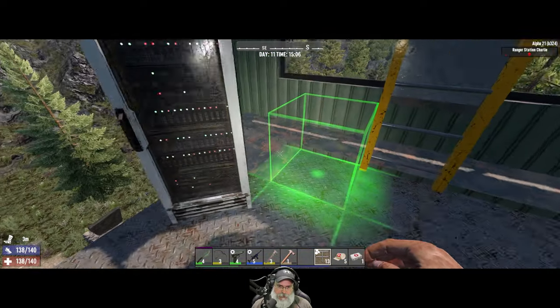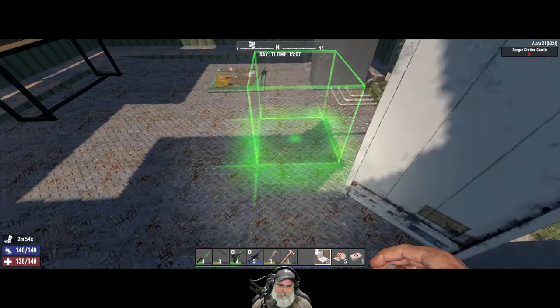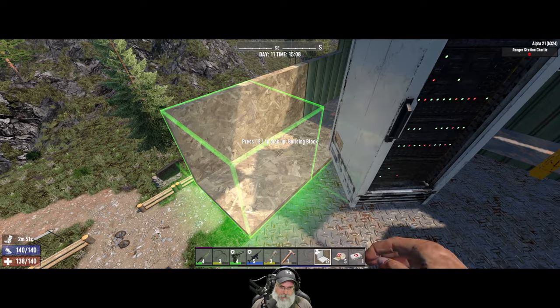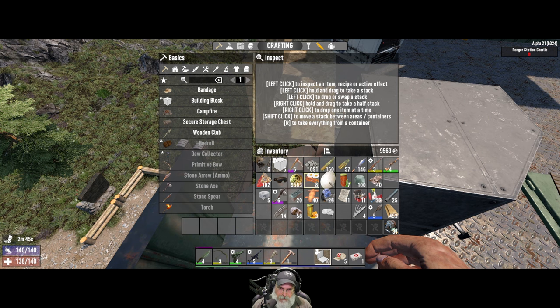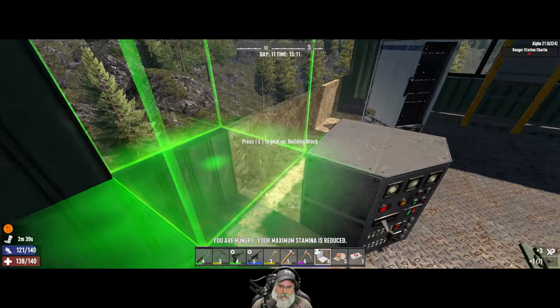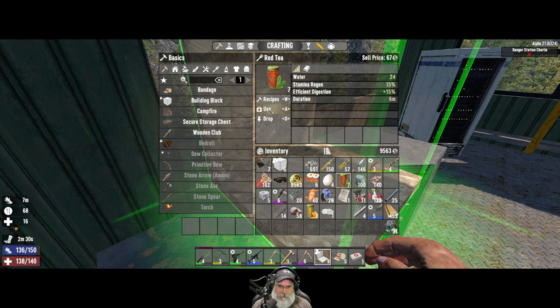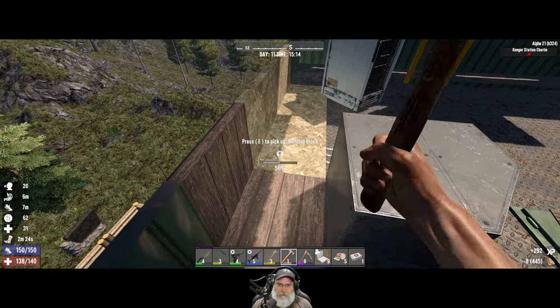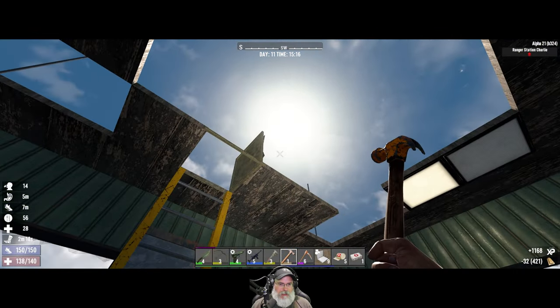So what we're going to do is let's copy this block here and its rotation. And we'll put these in here. And it looks like we've got to bust another piece out here. And we're hungry. We can fix that. Take a couple bacon and eggs and a red tea. Okay, let's get these upgraded. I think we'll just take these up to wood for now, anyway.